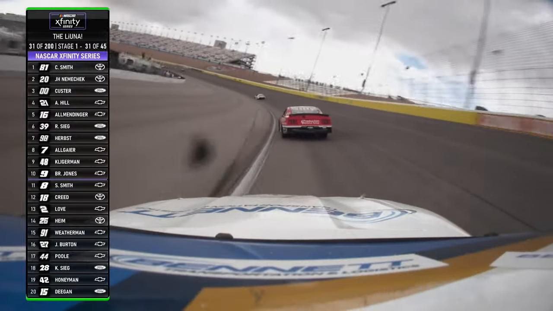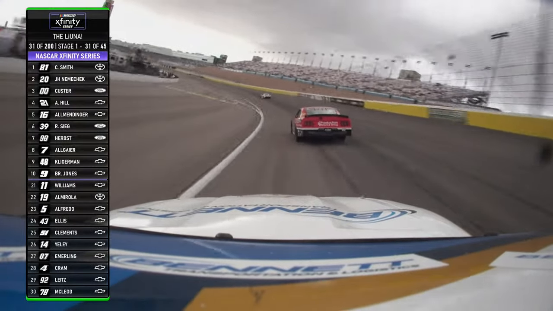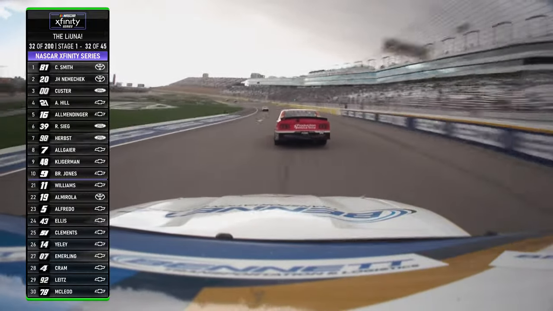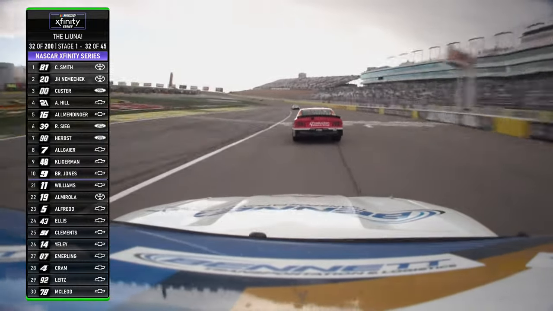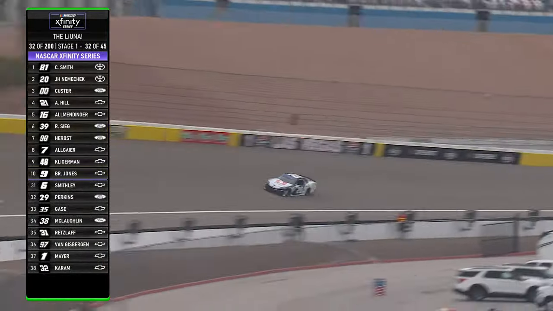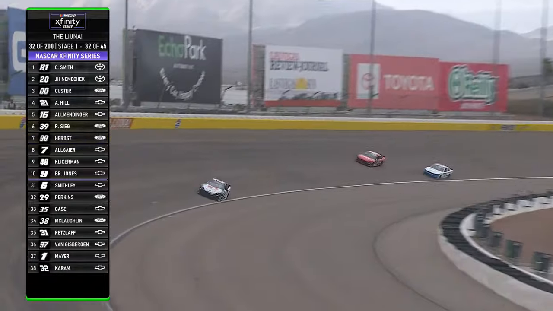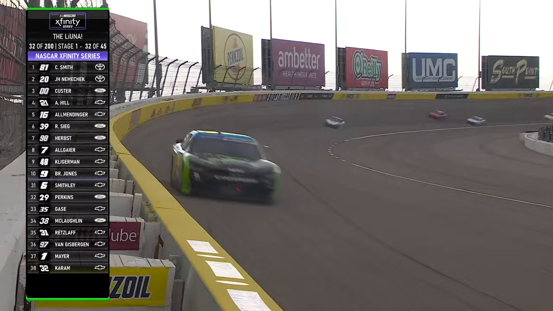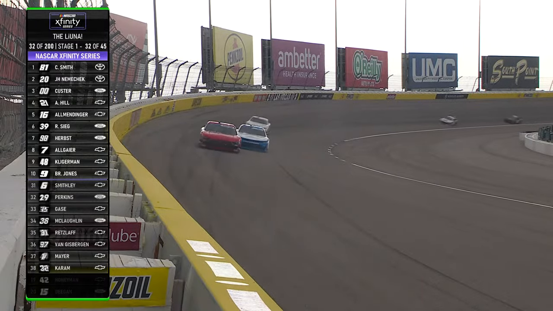See Austin Hill here trying to wrap that line. He and Cole Custer seem somewhat evenly matched here, as John Hunter's kind of bypassed both of them. He and Chandler Smith are matching lap times. If anything, John Hunter's a little bit quicker. Should be interesting to see how this progresses throughout the stint, but they've clearly separated themselves as the two dominant cars.